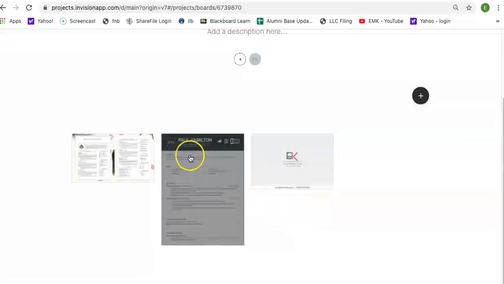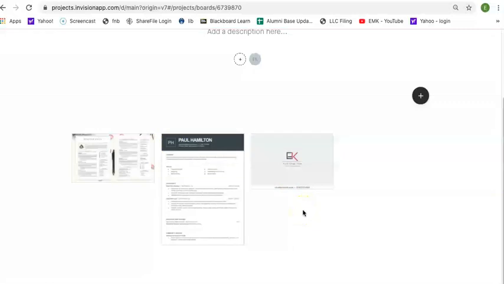Maybe you want to do your whole name. Maybe you just want to do an initial or a combination. However you want to do it, that's fine. But think about what expresses you as a person. But this is just a tutorial on how to set up a mood board in InVision.